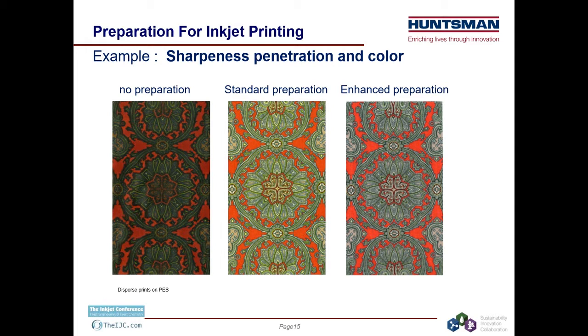When you have no preparation, you will see that it bleeds very much, as you can see here. Also, the colors basically went off. Here I did it with a standard preparation, and you can see that all of a sudden you see colors, and all of a sudden you see some details. Of course, if you then improve the preparation again, you will see that this is now a red. So it becomes more vivid, more alive. And in fact, what I've done here is I simply used the same image. I didn't use any color management. I just kept the same colors, so the same data, and just printed with the printhead onto the fabric. And you see here that it does make a difference.